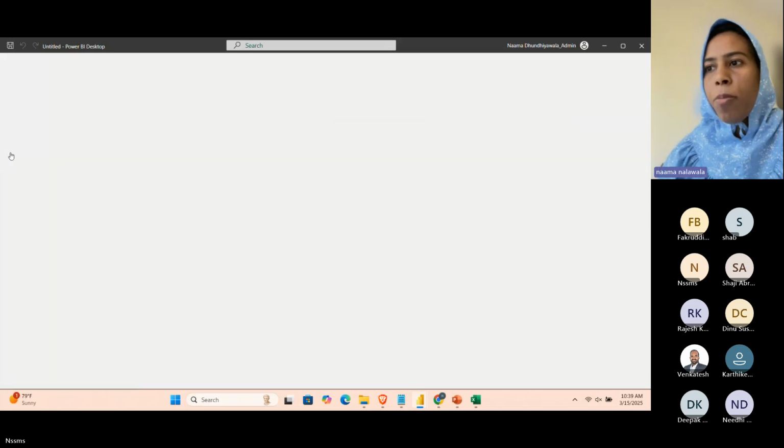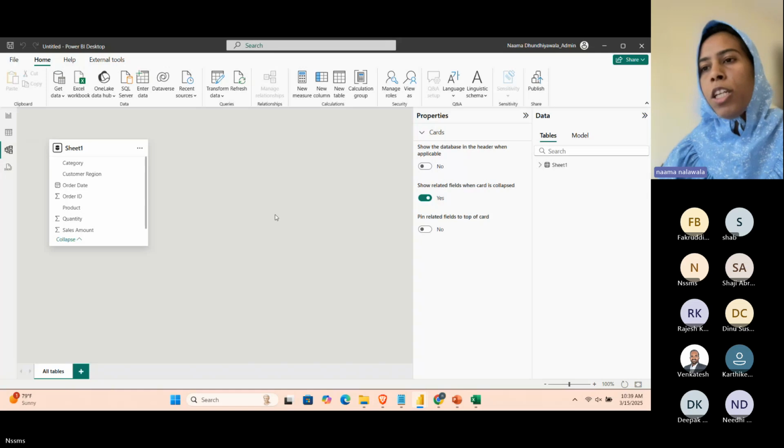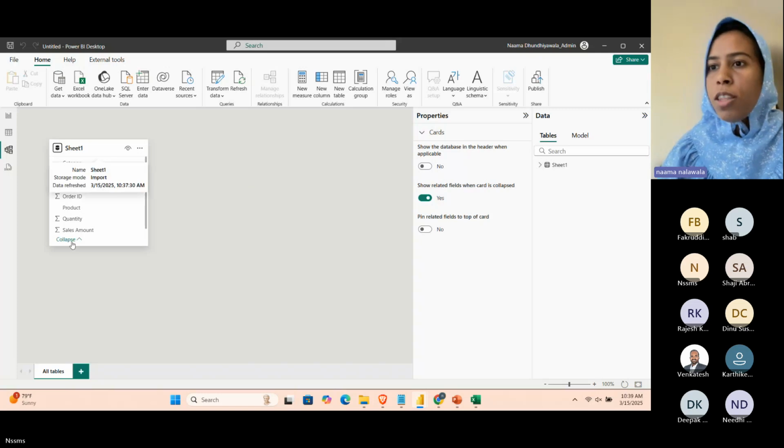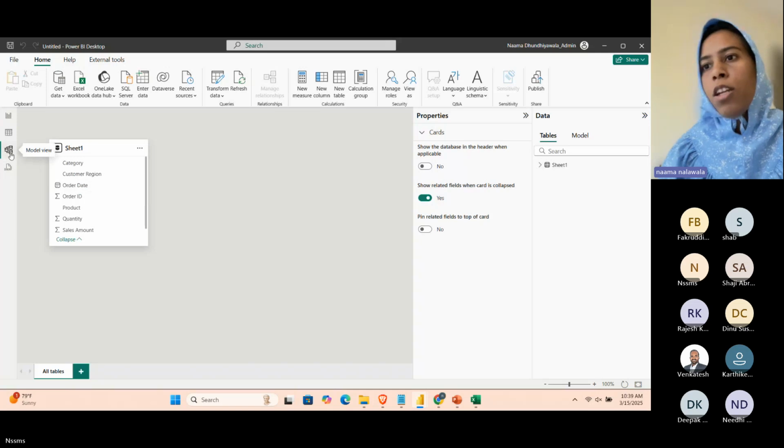Then we also have a model view over here where you'll be creating relationships between multiple tables and multiple data sources. So if I'm having multiple Excel sheets and I want to connect those two, I need to create some relation between both of those sheets. In that case, you will come to this modeling tab, where you can create the relations between the multiple data sources.